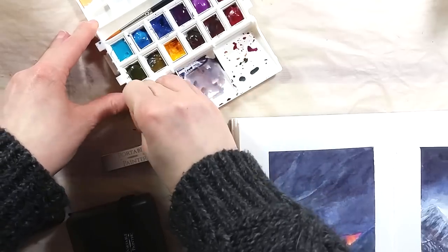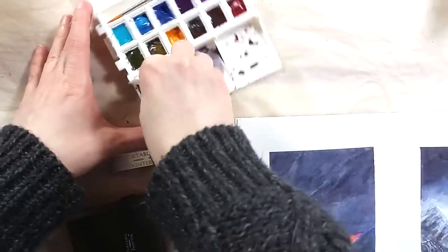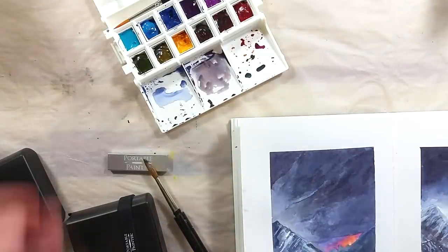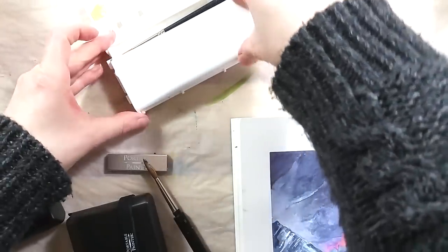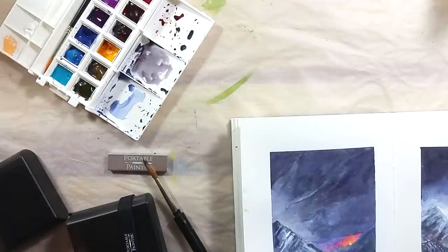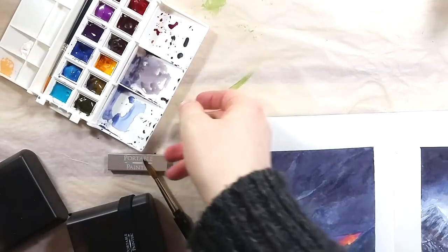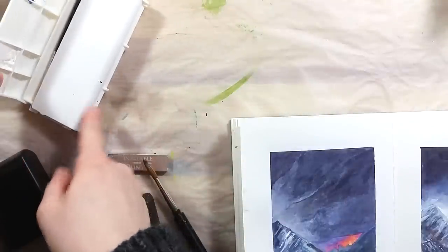The few considerations I came across as I used this palette are as follows. The palette is made in a way that it's a bit more difficult to hold it in one hand and paint with the other. Even without the water compartments, there's no ring at the bottom to steady it. It's really more intended for painting while sitting, so it can rest across your hip or have it on a surface nearby. The good thing is, it doesn't have to be a superbly flat surface, as this palette can adjust to rougher terrain.